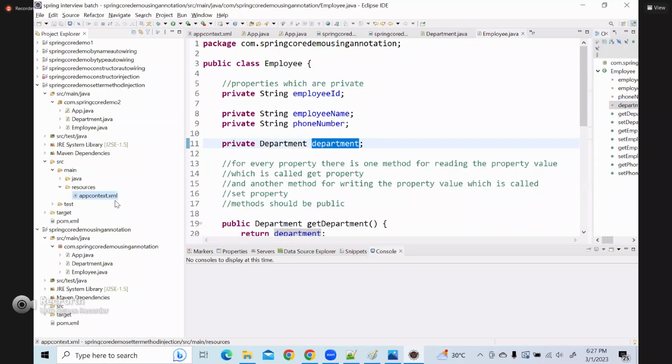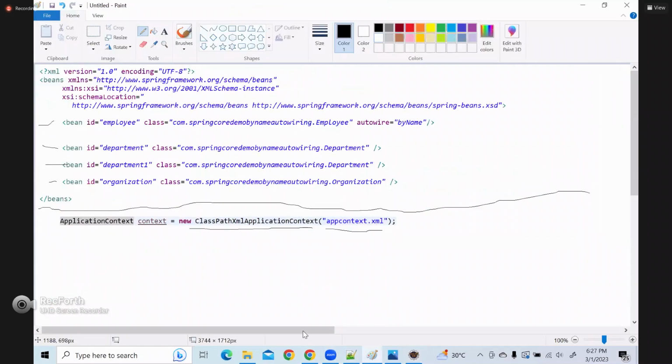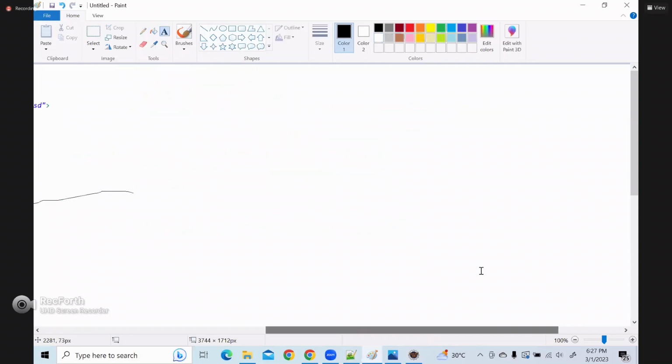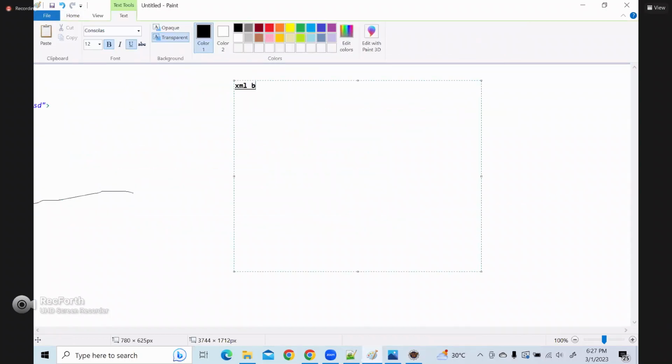Okay, so what is an annotation? Basically, in XML based configurations, the configurations are written in XML.